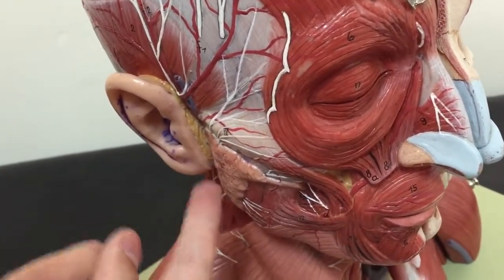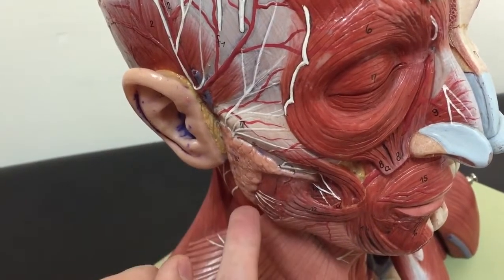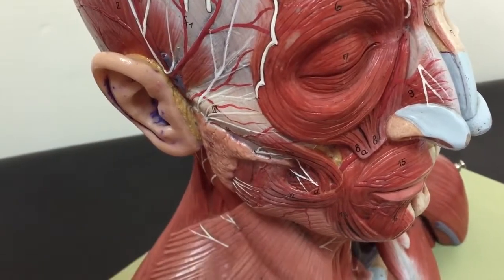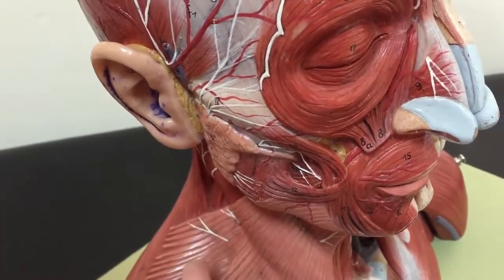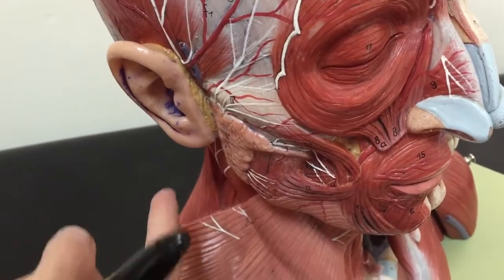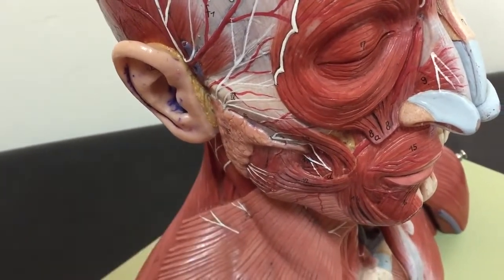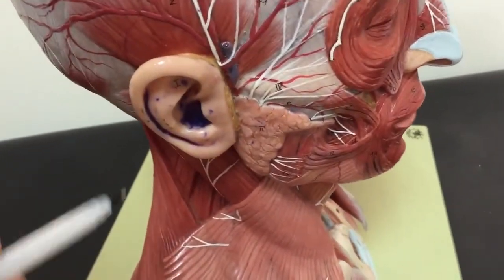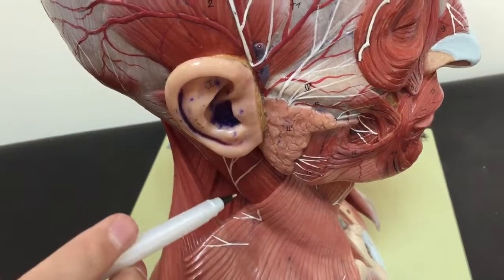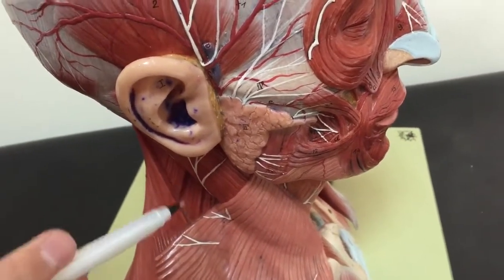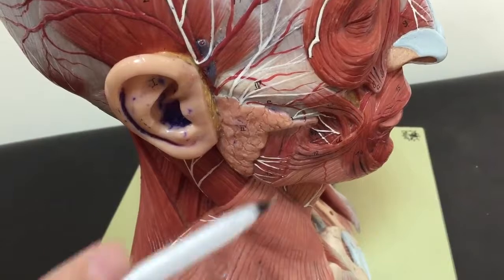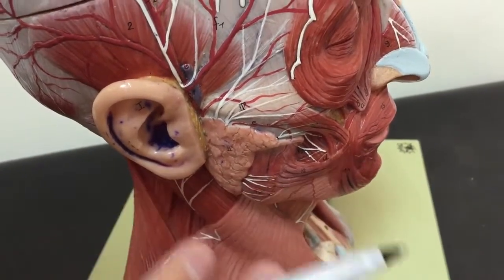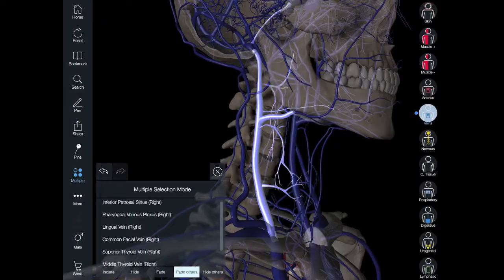And then when the maxillary vein comes, it will unite with the superficial temporal vein to form the retromandibular vein. The retromandibular vein gives off the anterior and posterior branches. The anterior branch with the facial vein forming the common facial vein draining into the internal jugular vein. The internal jugular vein lying beneath the sternocleidomastoid, and the posterior division of the retromandibular vein will unite with the posterior auricular vein, forming the external jugular vein. A tributary of the external jugular vein is the anterior jugular vein. They are all superficial, and they all lie superficial to the sternocleidomastoid muscle.